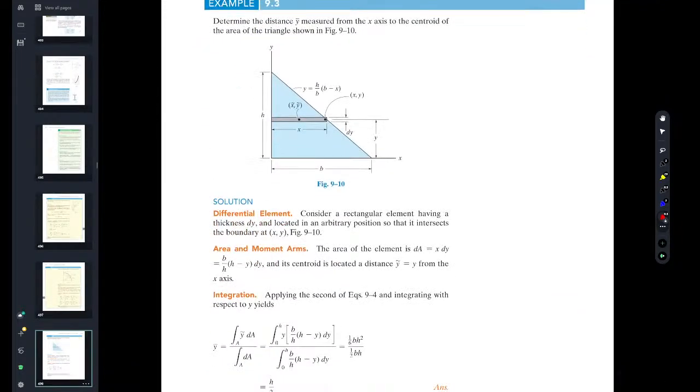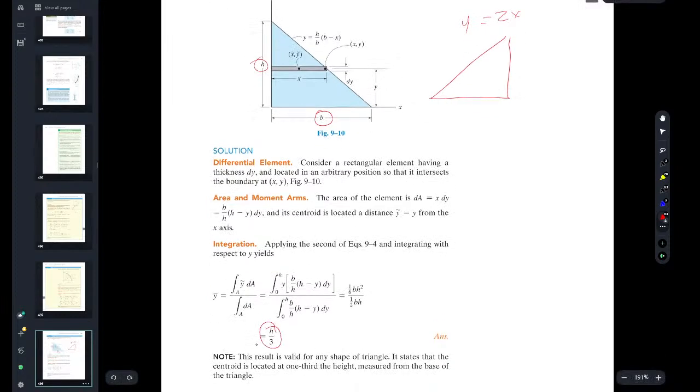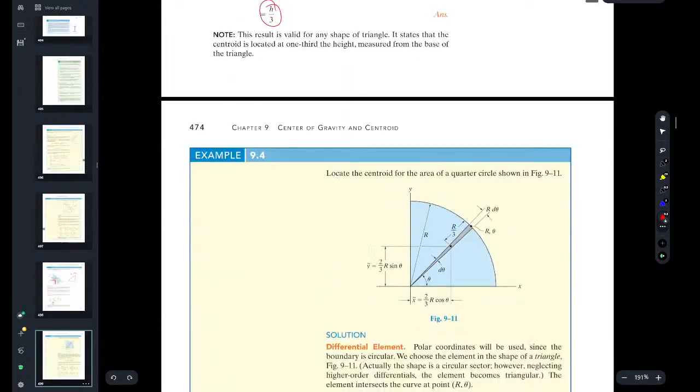So this is a standard one here, determining the centroid of a triangle. He did it generically. The other day, I did it specifically. I think I did something like 2x, y is equal to 2x, so I had a triangle set right there. What you find out, and this is always the case, is it's a third from the heavy end on both sides. So here's the heavy end on both sides. Here's the triangle area. That's easy enough. If you take an integral across here, take half of that. This is the triangle area, the blue. Nothing fancy, nothing new.